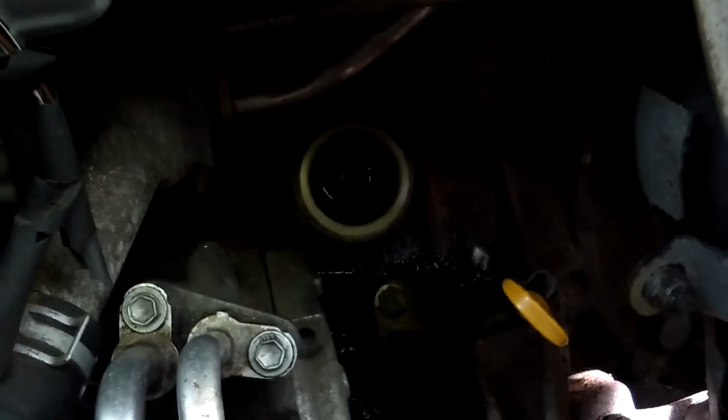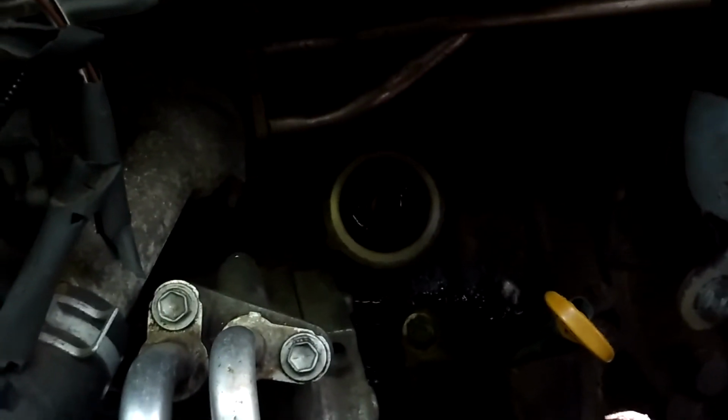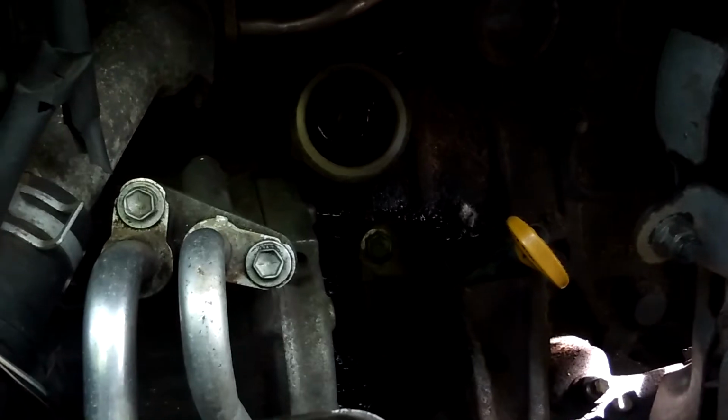Which I probably should mention, when you remove the filter, of course my flashlight's over there. When you remove the old filter, make sure the O-ring is actually gone, because sometimes it will stay behind, and if you put an oil filter on and there's an O-ring already there, you will get leaks, and you don't want leaks. Leaks are bad, especially oil.